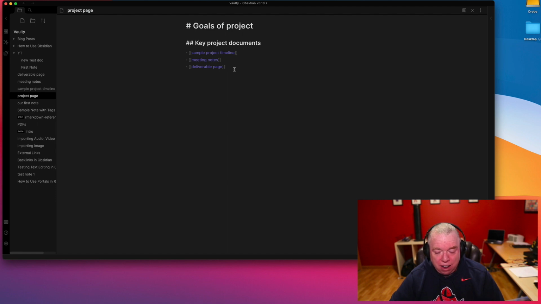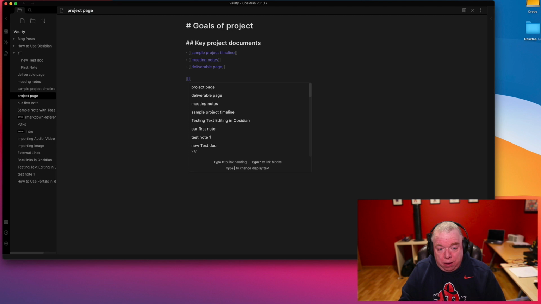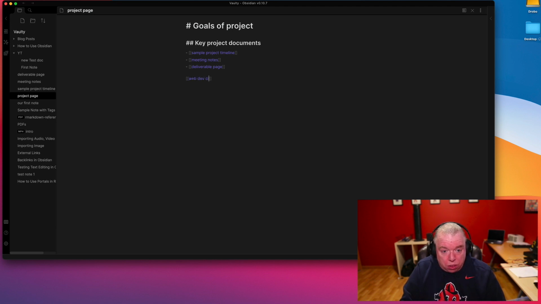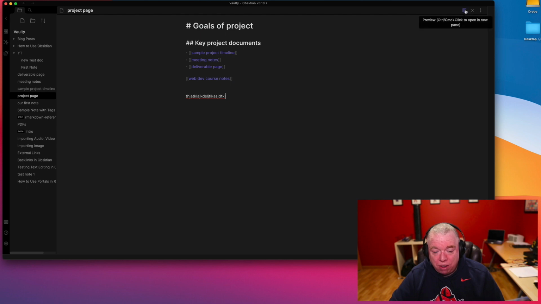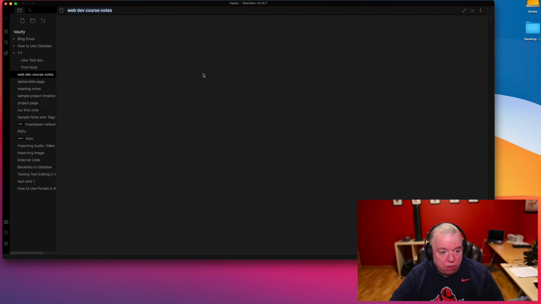I realized that I might be working in this document, and I was like, oh crap, I need a note for tracking a course I'm working on. So I might say web dev course notes. Learn how to spell course notes, for example. Create that, and then quickly go over here. And then let's say I was doing some more typing, whatever it is. And then later, once I finish, I can come over here, just click web dev course.